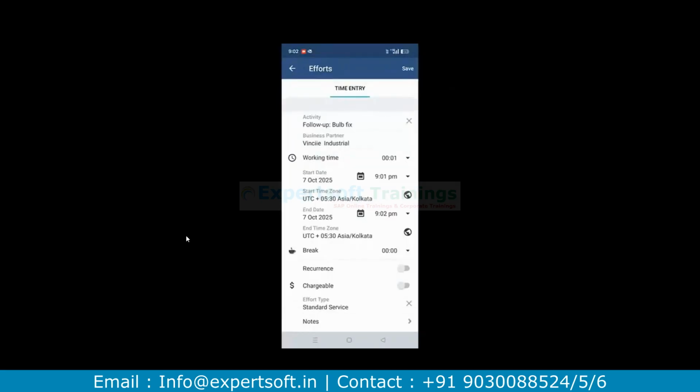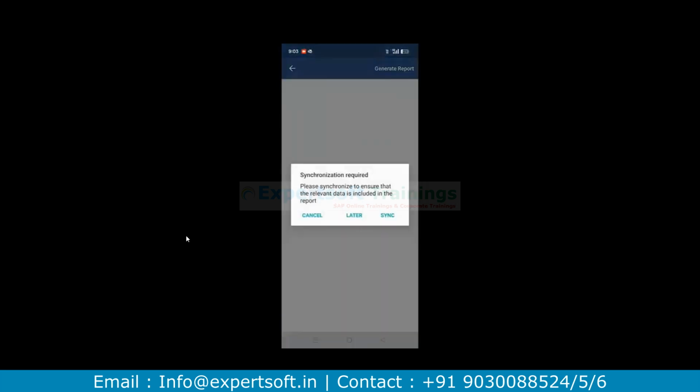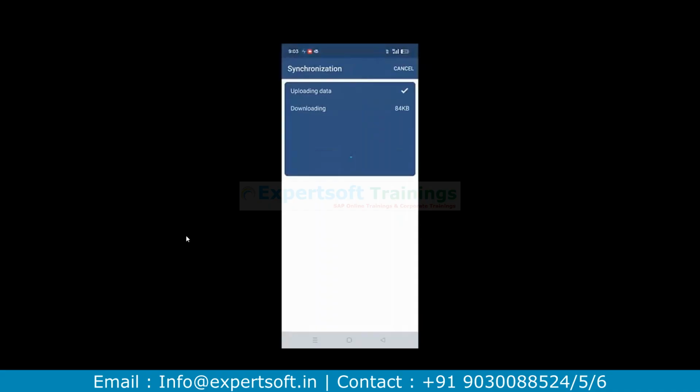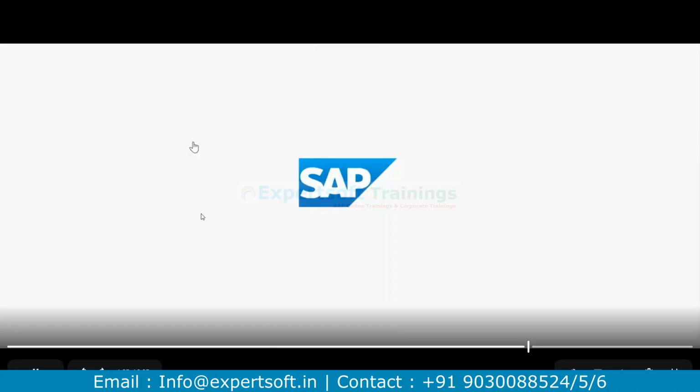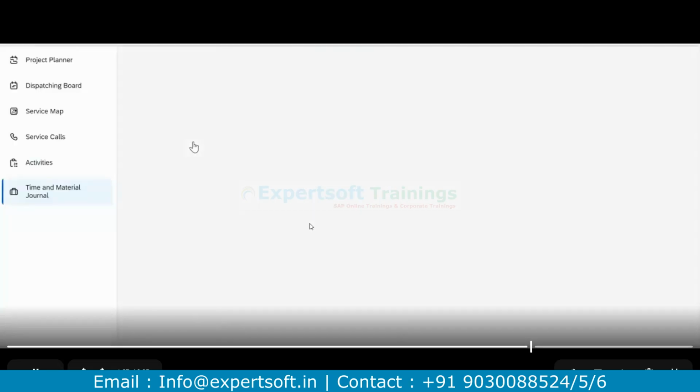All the same steps are being followed. The technician is recording all the effort, material, and mileage information, is syncing the information back, and the report got generated.